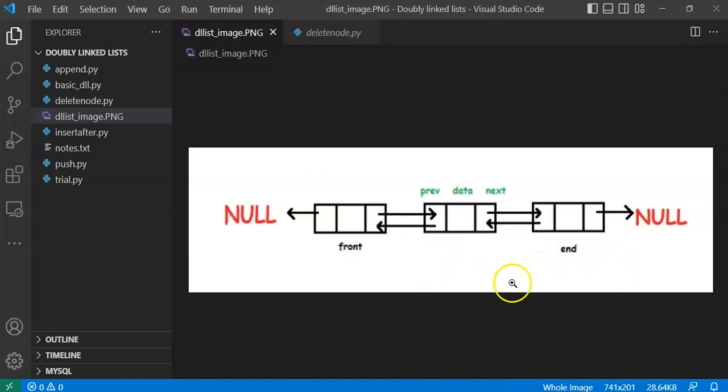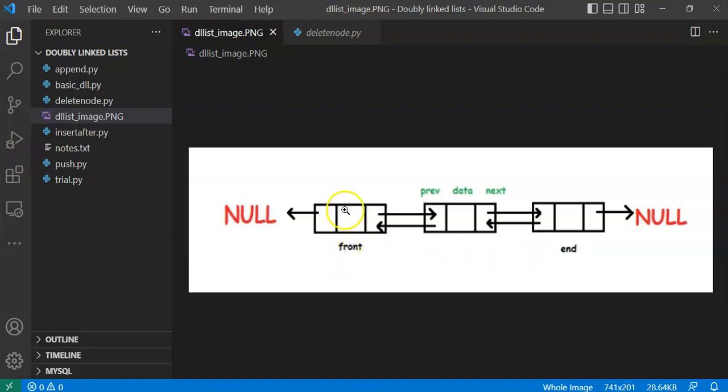For example, you want to delete a node. First thing you have to check is whether the double linked list is empty. You also check if the node you want to delete exists in the double linked list.